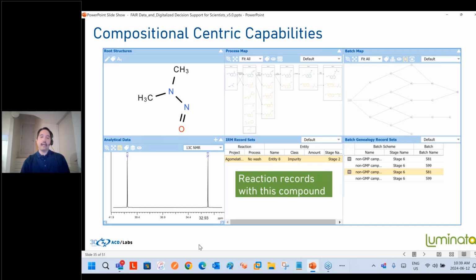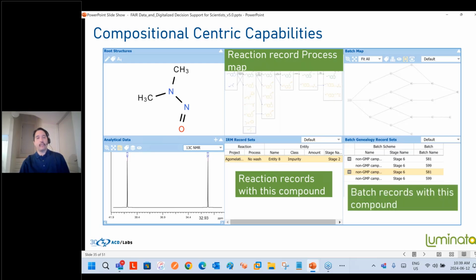And when I click on that, where it has the yellow highlighted, it really previews the process map or the synthetic route with all of the impurities. So just imagine being able to see every synthetic route that has this genotoxic impurity and at every level where it carries over. So you can see the intended, unintended, and which steps or stages that it's been seen before. But on top of that, not only are you looking at the synthetic routes, you may be interested to just really understand where it is with batches or lots that you've created internally or externally as well too.